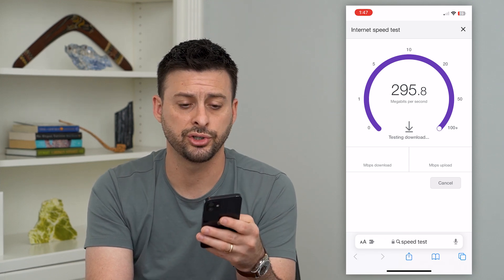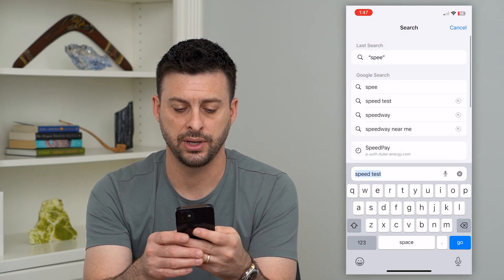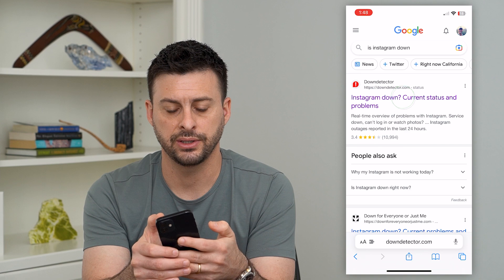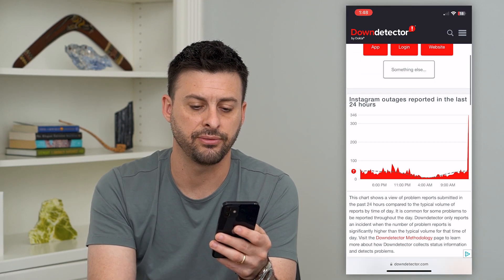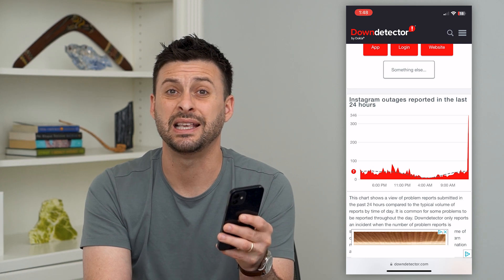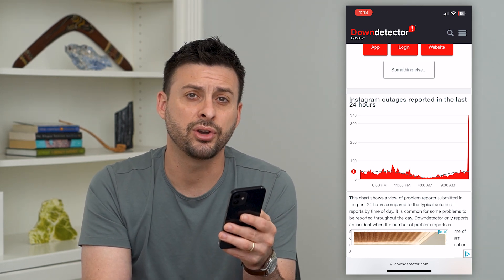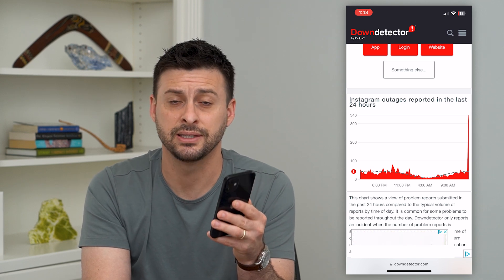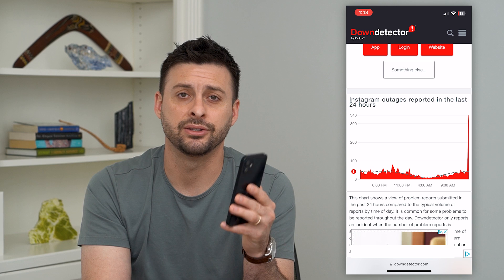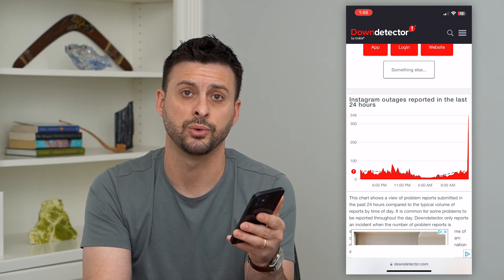After you're sure that's not the issue, we can type in 'Is Instagram down.' If we go into Down Detector, we can see if there's a big spike in reported outages. You can see that right now there is a spike in reported outages on Instagram. So if your feed couldn't refresh, most likely it's because of this, and you'll just have to wait — usually a few hours — and Instagram will get things back up and running, and all those new posts will start to appear.